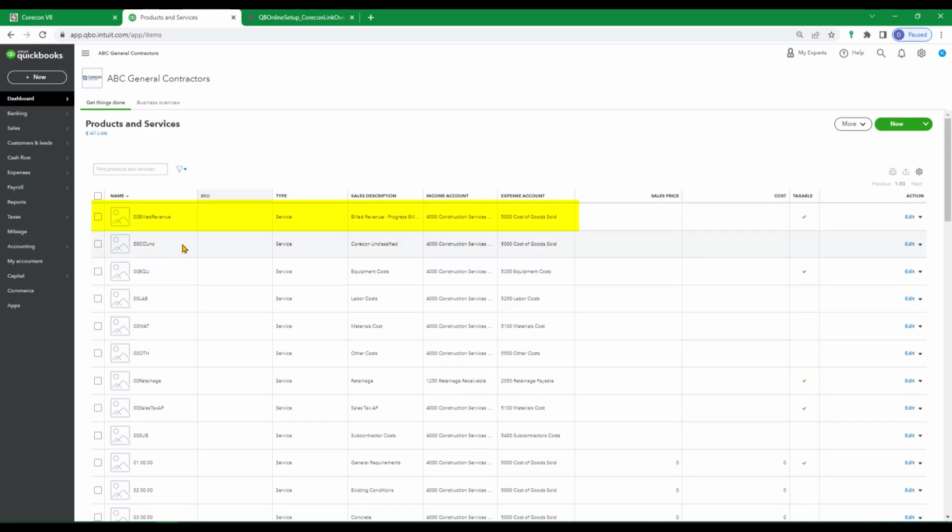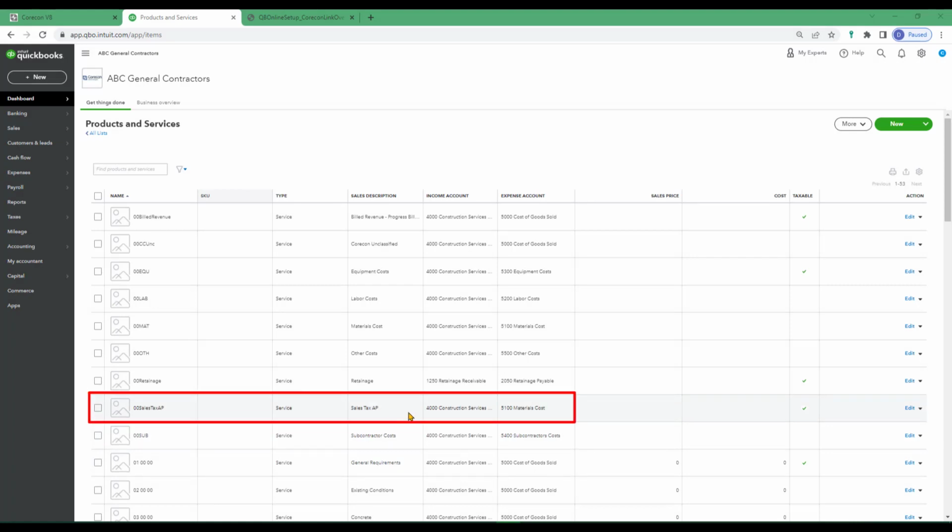You can also have a single item for the very first method that was shown on that knowledge base article, where one account is needed for an income account, one is needed for cost of goods sold. There are 3 other possible items needed unrelated to that previous article. One is a sales tax AP account, which is more related to QuickBooks Online Plus users in the United States. The purpose of this service item is to make sure that any purchases that include a sales tax that has a separate line for sales tax is forced into cost of goods sold instead of sales tax payable.